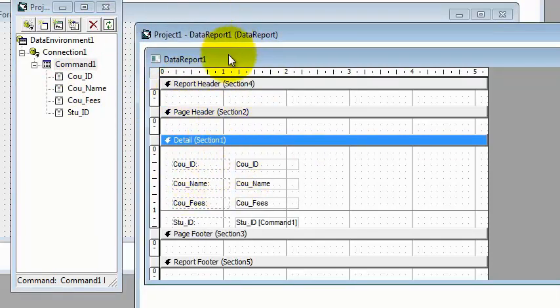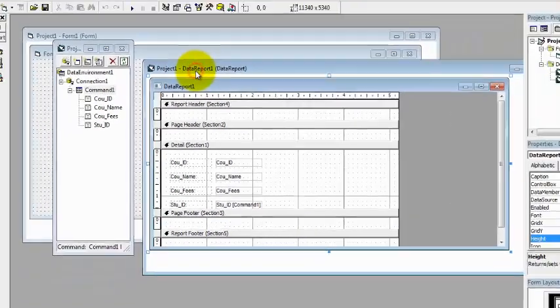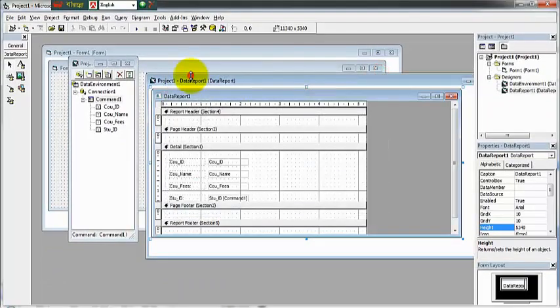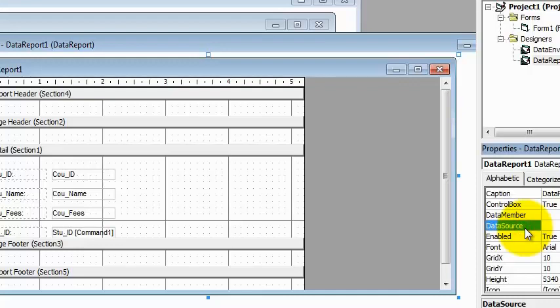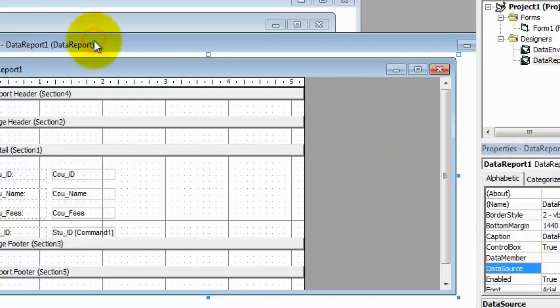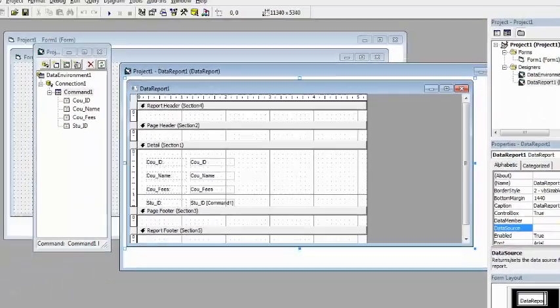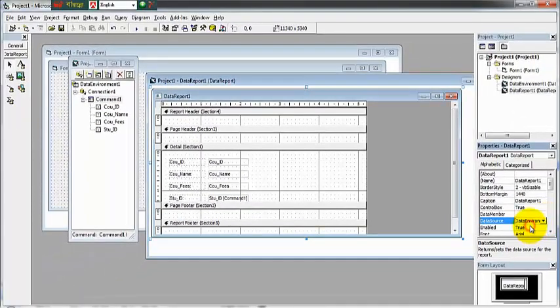So this is the data report. The data report will show after starting our program. So the last work is you have to connect this form to our data, to show which kind of data will show in this report area. Go to the properties, click on this form's title bar, and go to the data source, click on the data environment.